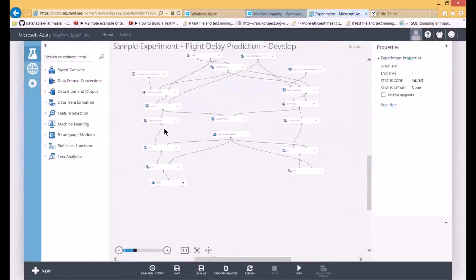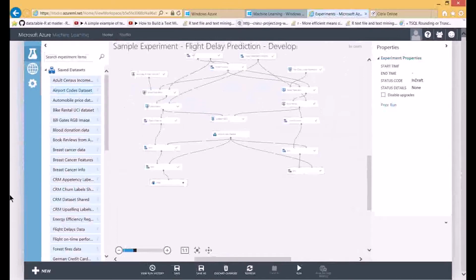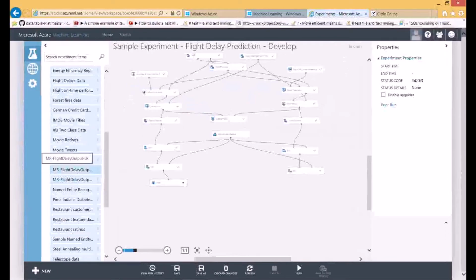Last week, I ran this model and I got some output. I have since saved those outputs, and here is my flight data output. We used a linear regression and a random forest model, basically creating a model that you can pass a line of data, a number of variables, into, and it will predict the probability of your flight being late.